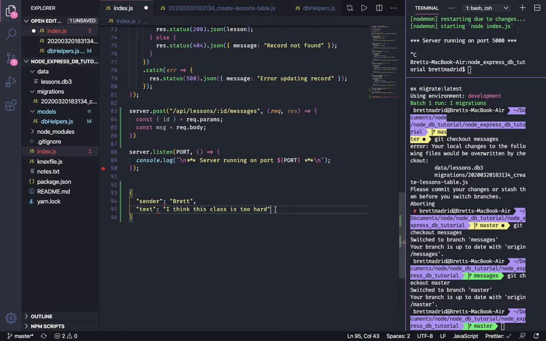If the client is going to send the lesson ID and put the right lesson in there, then we're good to go. But sometimes the client won't stick the lesson ID in there. And so we have to find some way of getting this lesson ID off of here and into this JSON object.